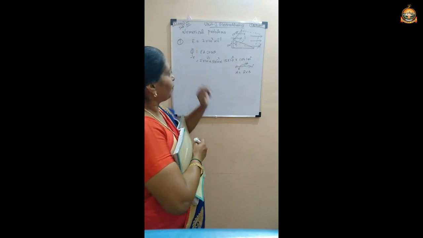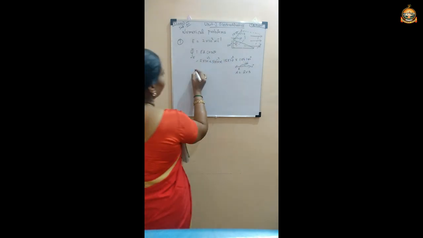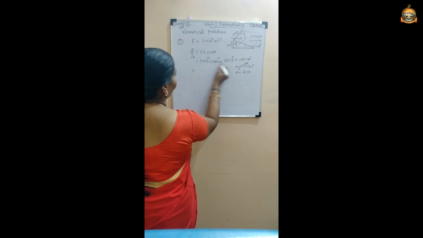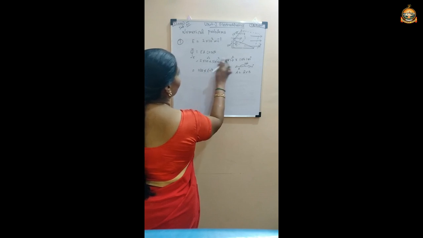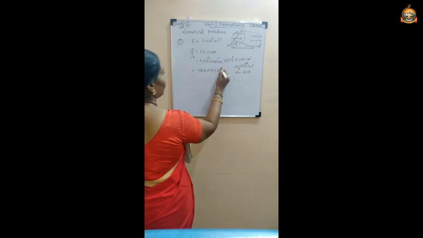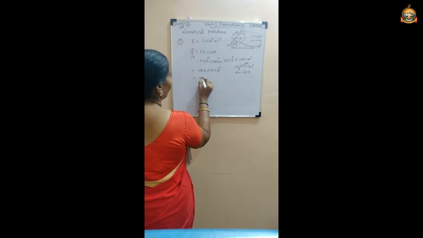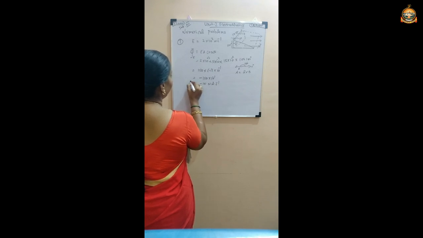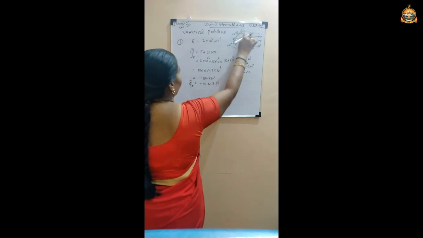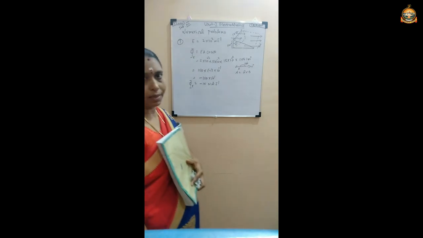Applying cos 180 degree, what answer will we get? That is equal to 10 into 15, 150, into cos 180, which is minus 1, into 10 to the power of minus 2 plus minus 2 minus 4, minus 4 plus 3, minus 1. That is equal to minus 150 into 10 to the power of minus 1, that is equal to minus 15. The unit of flux is Newton meter square per Coulomb. That is the electric flux passing through the vertical rectangular surface. This is the first part.